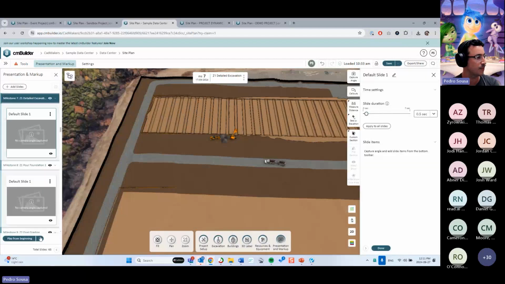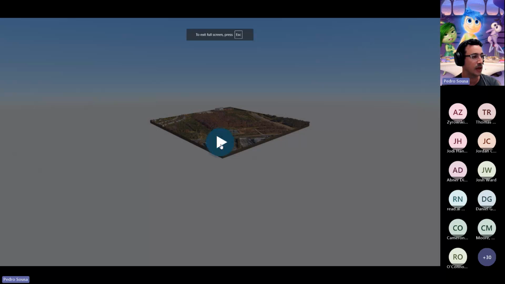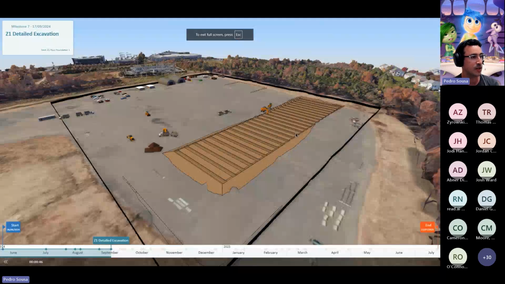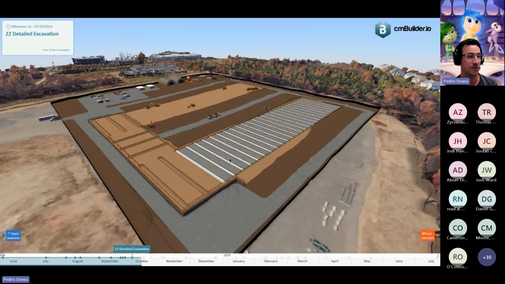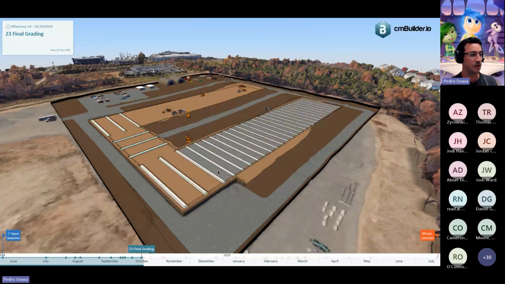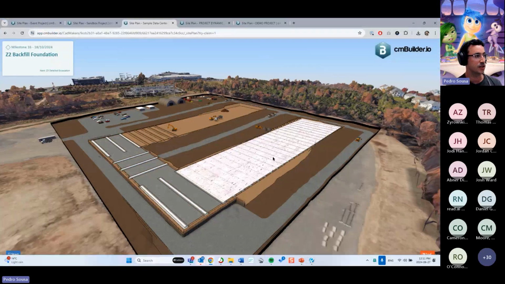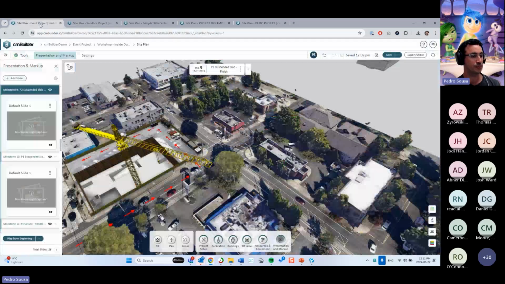So if you're going to go through your presentation visuals, if I go over here, presentation and markup, and then hit play from this slide, you notice that the parts that are showing up on my visuals are now being highlighted. So it's very easy for me to identify what's going on at that milestone. Okay, so let's learn how to use this tool.